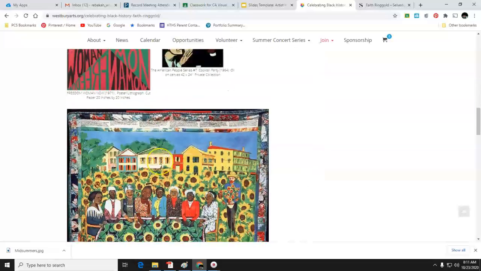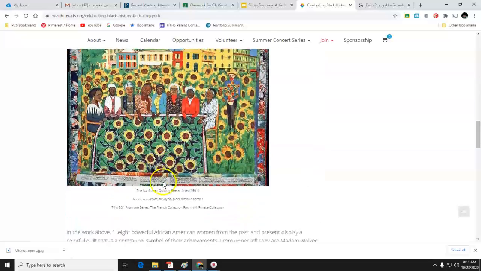And I saw what the title was on another page, but here we go. It's the Sunflower Quilting Bee at Arles, made in 1991.